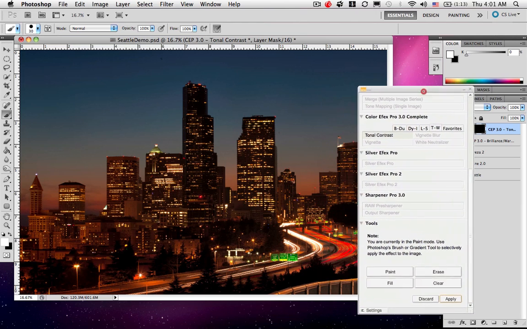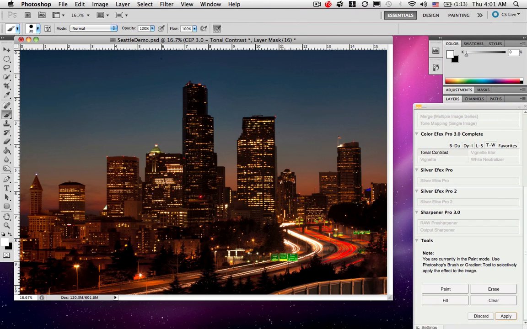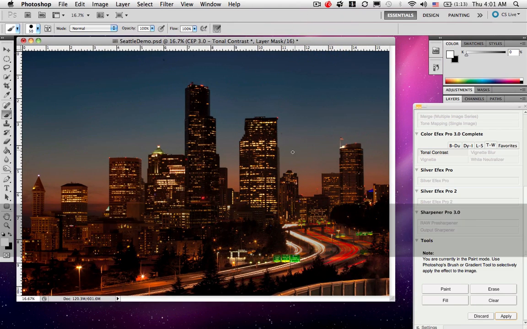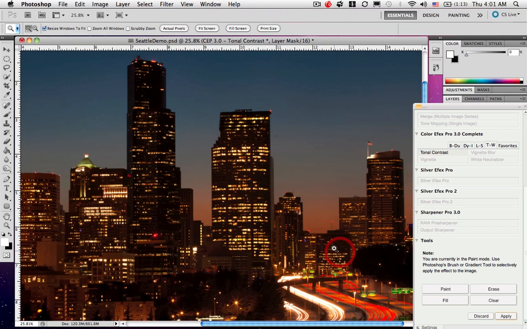And I'm going to move this guy over so it's out of my way. We're going to make ourselves a bigger brush, and just so you can see what I'm doing, we're going to zoom in a little bit here, and go and paint in that luscious detail. And the reason why we're kind of staying within, we don't want it to contaminate the sky, but we want to make sure that our buildings get it. So we're just going to kind of sloppily paint it in here.